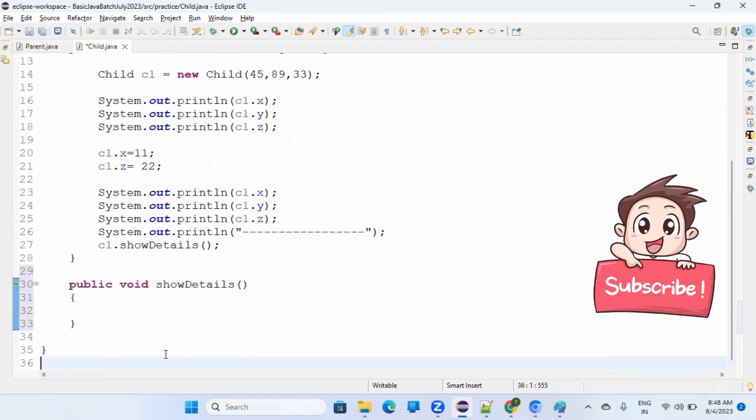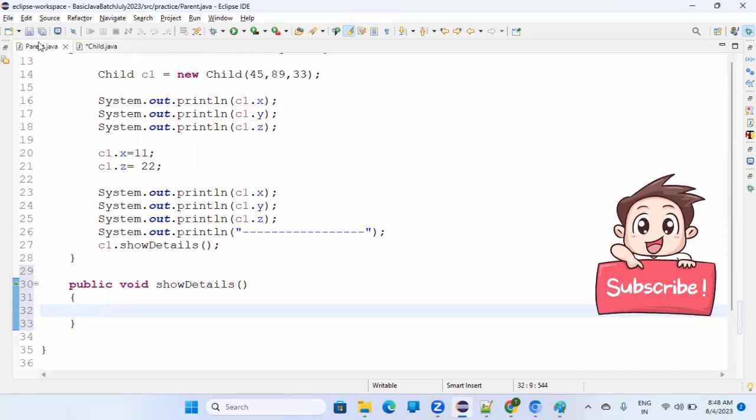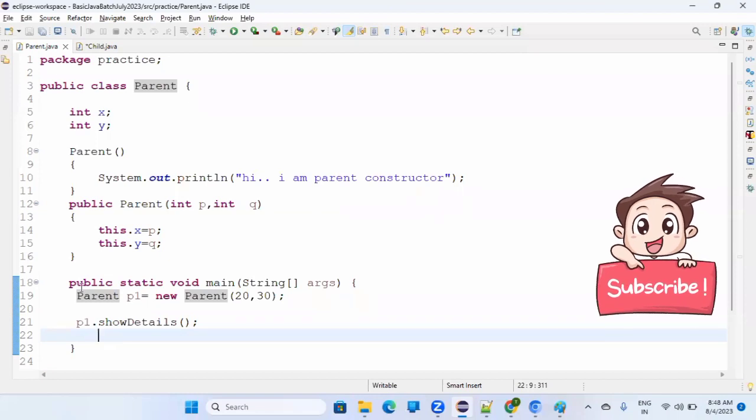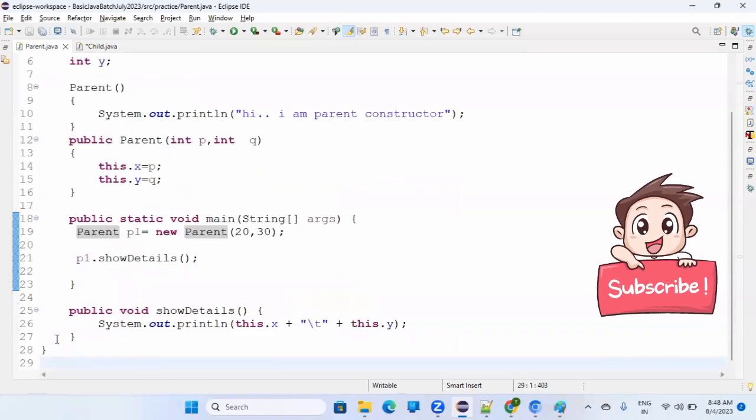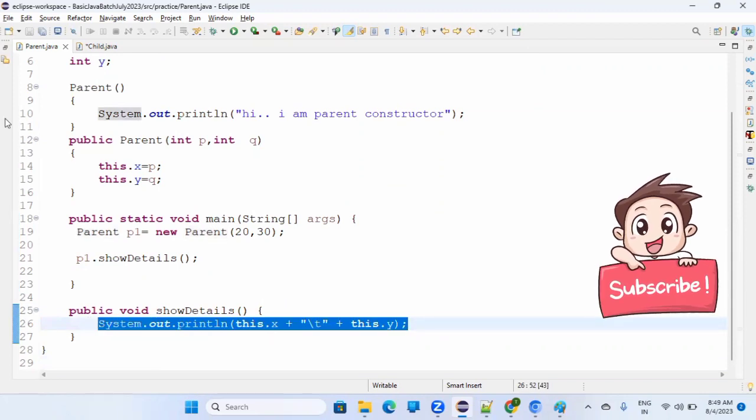That is no problem. And the computer understands how to resolve it. Don't worry. So when I'm saying this show detail, let me now copy this line so that I don't have to write it again and again. Just a minute. Copying it.